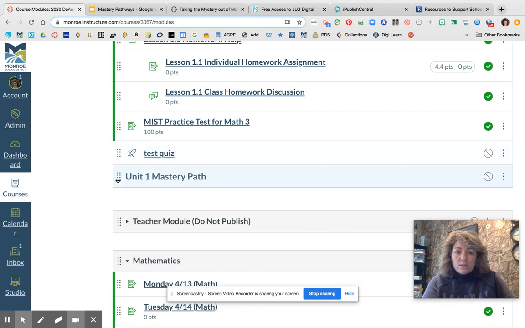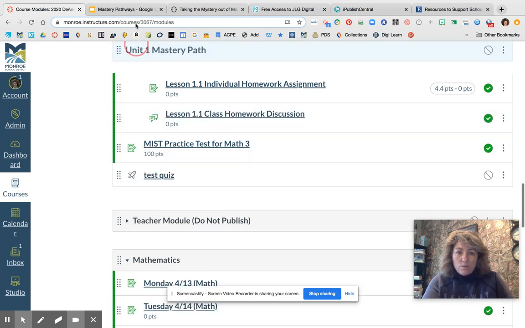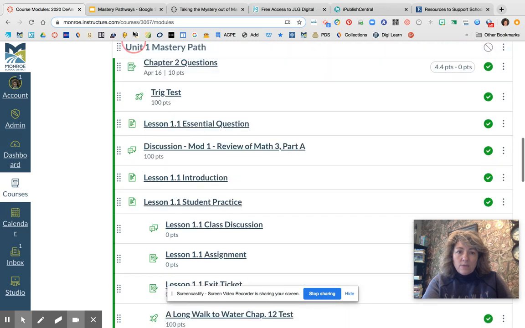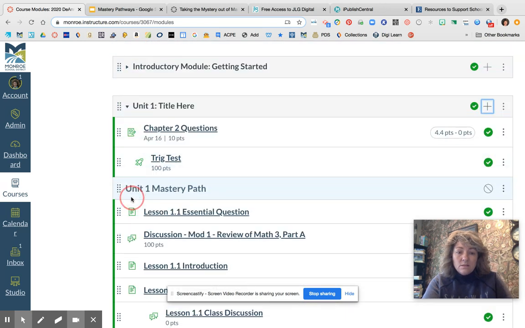Come down to the bottom because it always sticks it at the bottom, and we're just going to move it up. So if you want to have this be the pre-test, or the post-test, and then within here, I would create your mastery path lessons and house that underneath your text header. If you have everything together for this mastery path, it's going to make it a lot easier, because tomorrow when I talk about the assignments, we do have to go in and tweak some things on the assignments to make them fit in the mastery path.